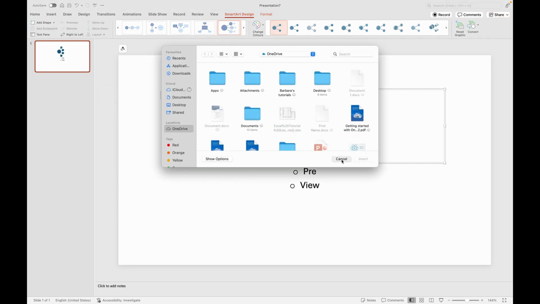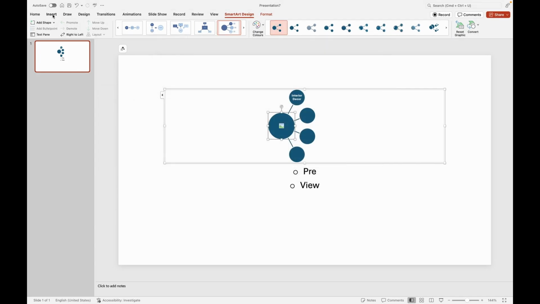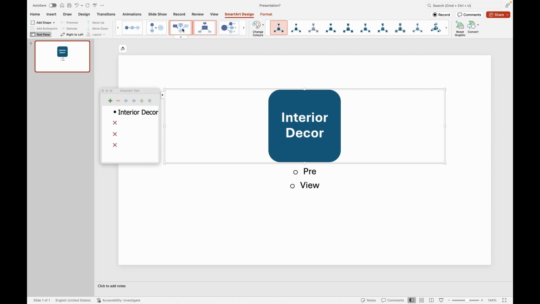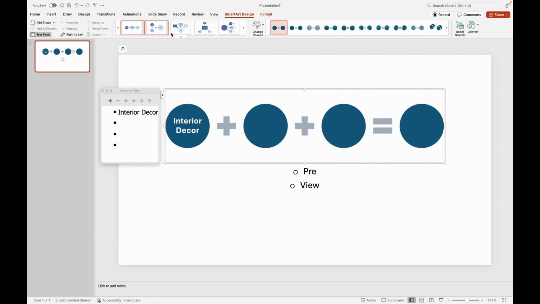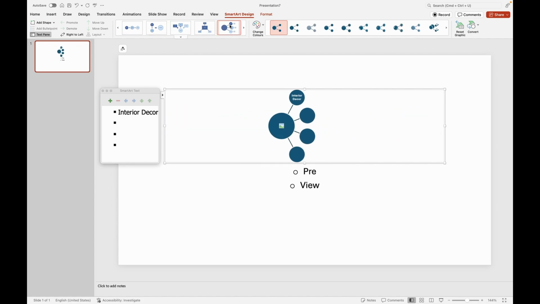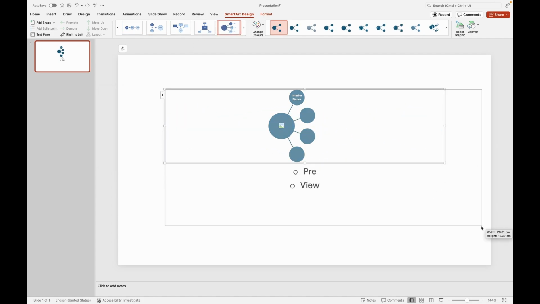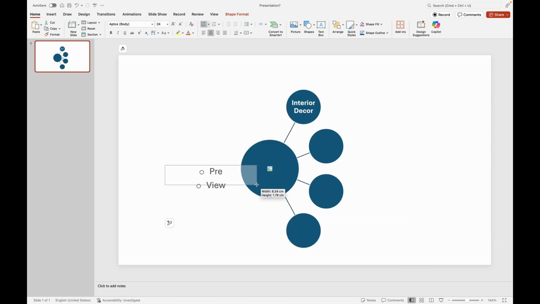We'll come back to adding images when we get to the Insert tab. So over here you can select the kind of art design that you want. In case you want this, you can go with this. If you want this, you go with this. But this is very nice, and then you can hold and expand. You can decrease this by just holding the size and then dragging it.